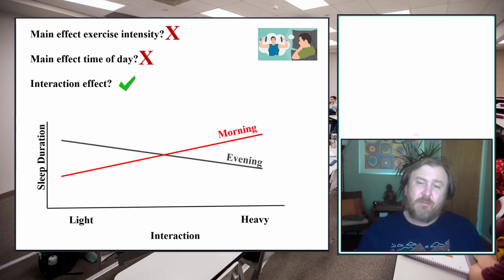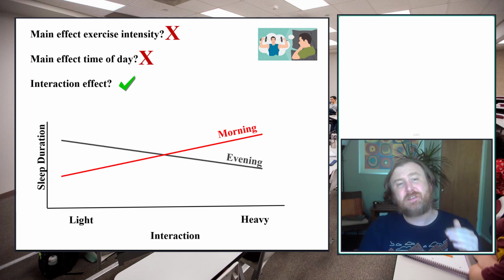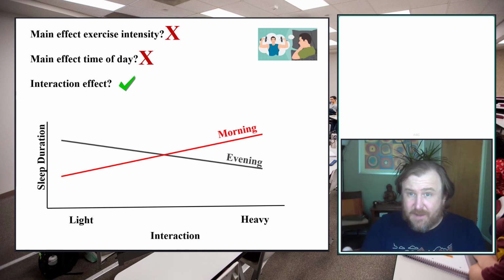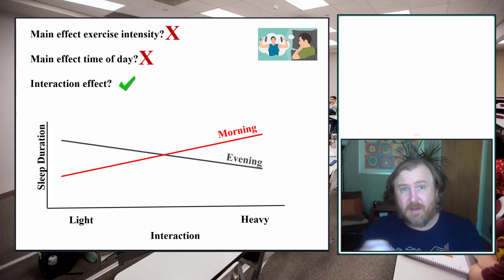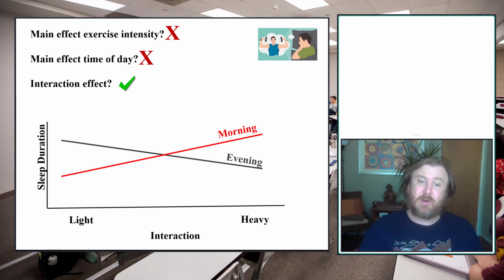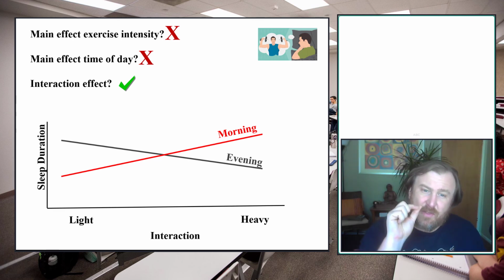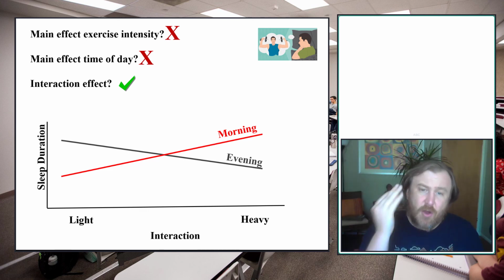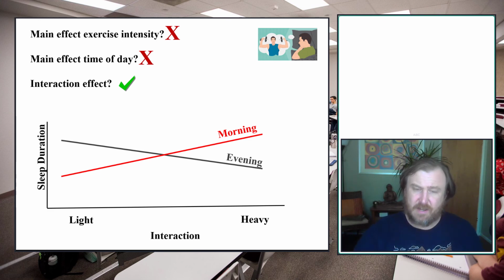At the same time, if we average across light and heavy, and we look at the average point for the red line versus the average point for the gray line, right? So again, this would be looking at the value of evening light plus evening heavy divided by 2, right? Morning light plus morning heavy divided by 2. We would get that point right in the middle where it's x'd out, right? So both of those are not going to be different from each other. So we can see that there are no main effects here, but there is a significant interaction.